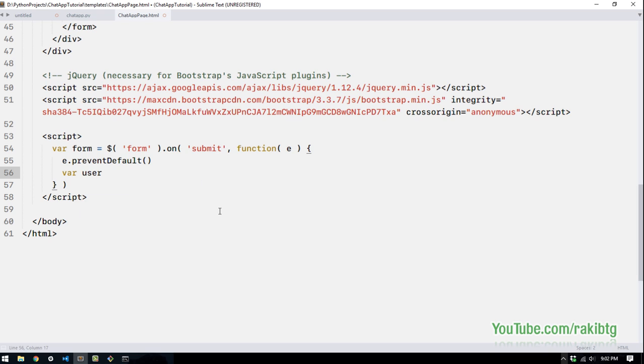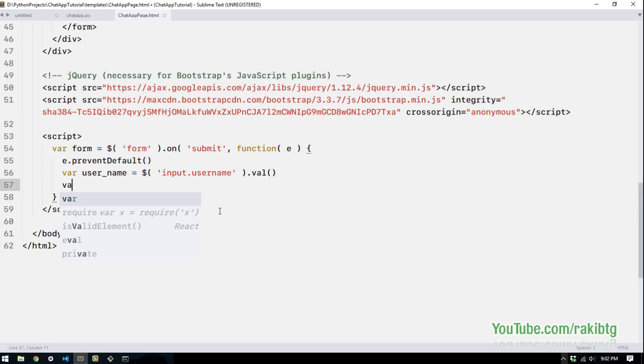Let's say var username, and remember the input field that takes the username, we added a class called username. So I'm just selecting that input field using its class name, input.username and its value.